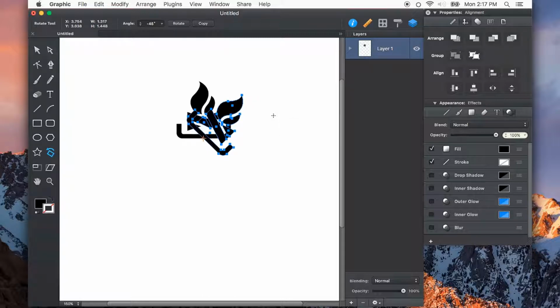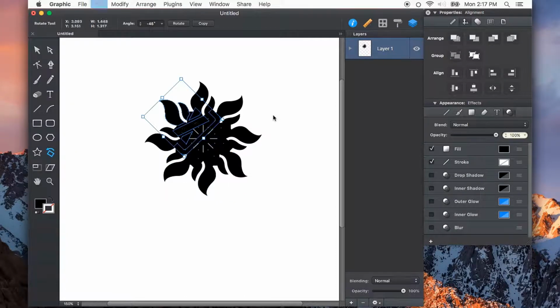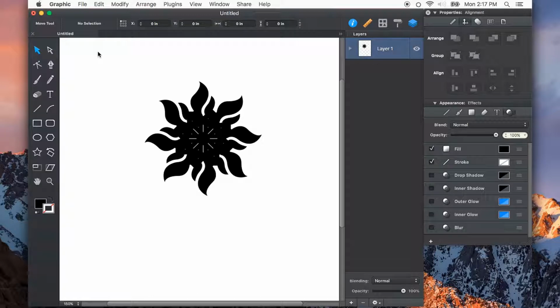Now I can just use Command D to repeat not only that duplicate, but everything that I've just changed about it. So as I press Command D, you'll see it creates a new duplicate with another negative 45 degree rotation at a new position. And I continue to go all the way around, creating a new interesting shape out of a very basic icon. You can do this with anything in Autodesk Graphic. You can change it by scaling it and duplicating that scale, size, position, etc.